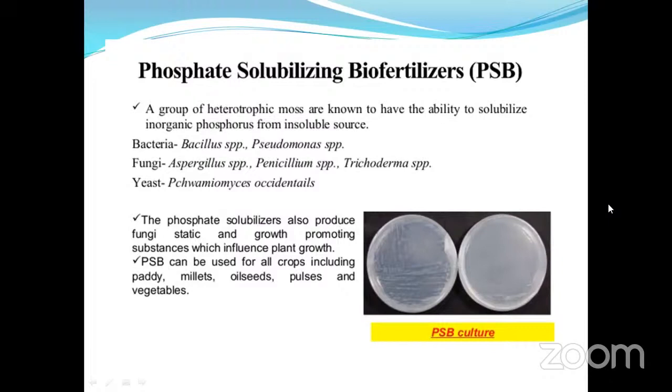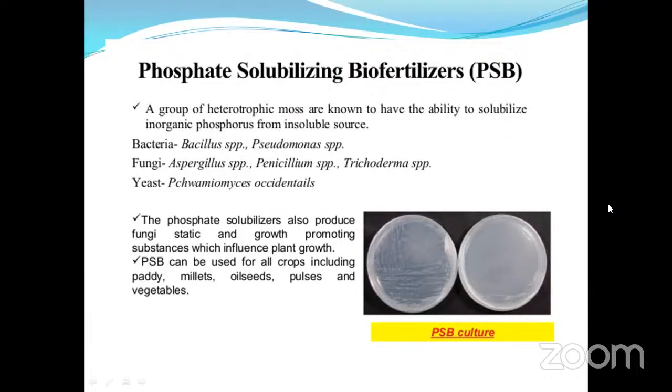What basically it does, as you know, is that 70% of the phosphatic fertilizer we apply in soil gets fixed based on the pH of the soil. So in calcareous soil, calcium phosphate and other insoluble materials are created, and this phosphate gets fixed in the soil. So plants cannot use this phosphate for their growth and development. So the phosphate nutrient efficiency, which we call, is very less.